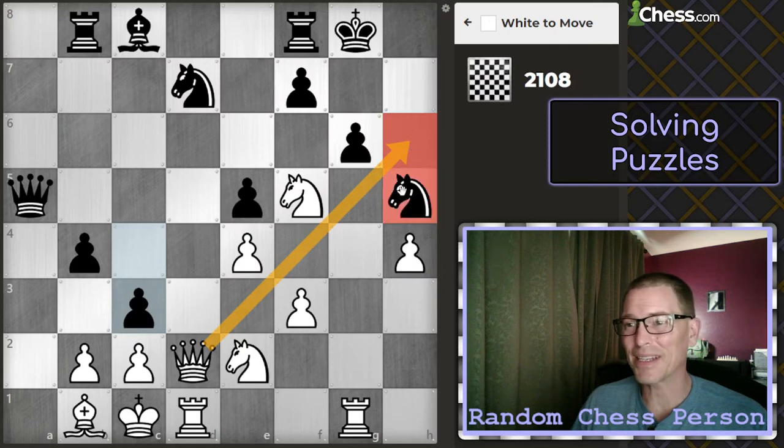I know, as long as this knight's here, though, I'm not threatening mate on that square, because the black knight on the h-file is guarding the checkmate square there. But if I had my queen there, then that would be mate. Correct?